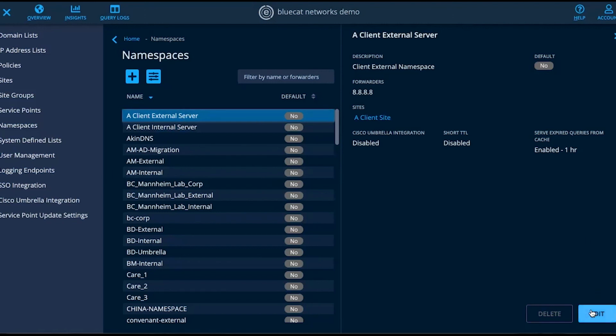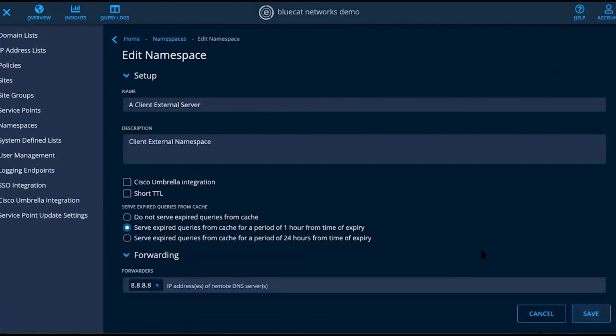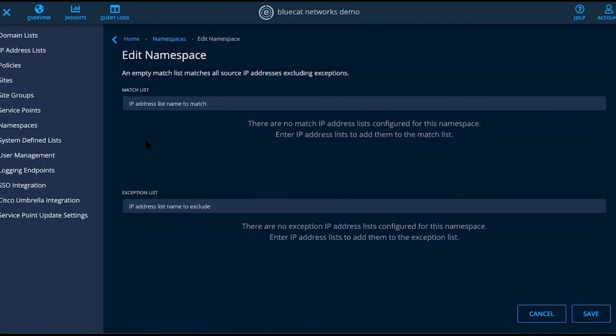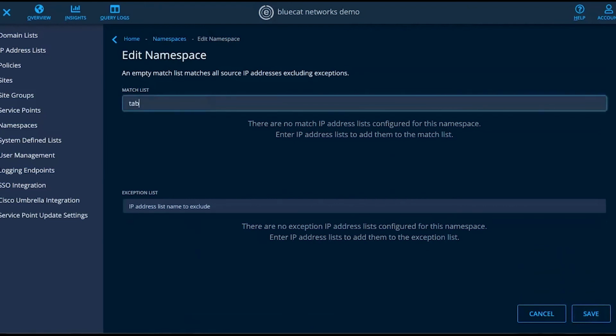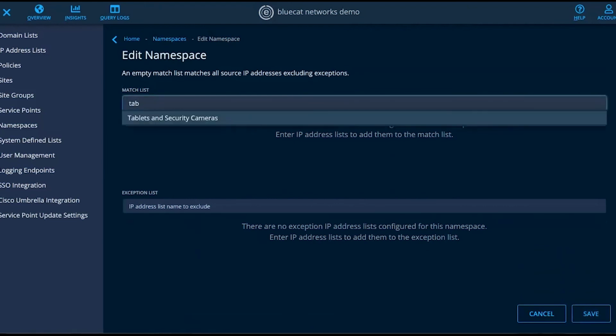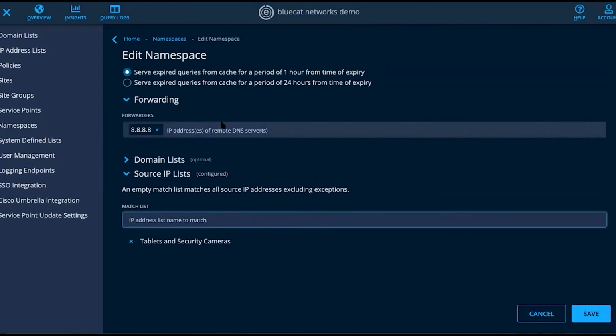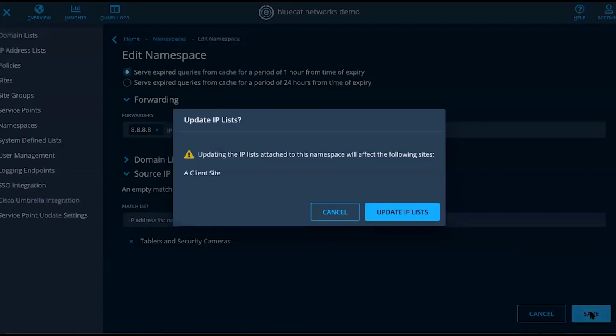So we're going to go ahead and edit this namespace. At the source IP level, under match, we're now going to add the tablets and security cameras list, just to ensure that queries from these machines will be resolved using the second namespace, which is then pointing to quad 8. So we'll go ahead and save that.